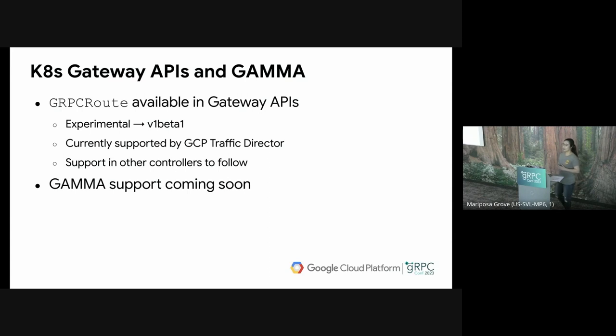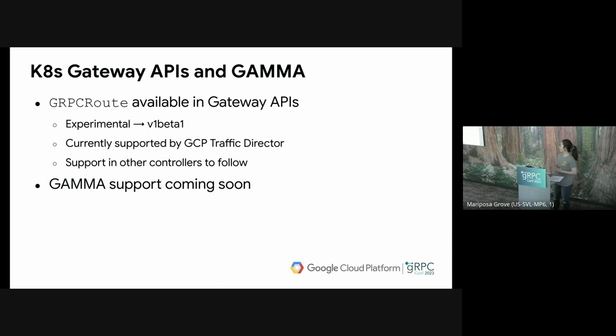So Kubernetes Gateway API is a new API that provides an extensible way to manage your traffic routing in Kubernetes clusters. It is designed as a revamp of the ingress resource and to get rid of the vendor-specific annotations. The special interest group first identified the most common use cases of the ingress resource and built that into the Kubernetes Gateway API. We introduced gRPC route to integrate gRPC with the Gateway API so that you can route your gRPC traffic earlier and easier, rather than having to do it at the level of HTTP. gRPC route is currently in the experimental stream and will be promoted to v1beta1 soon. And it's currently supported by GCP Traffic Director and several other controllers.